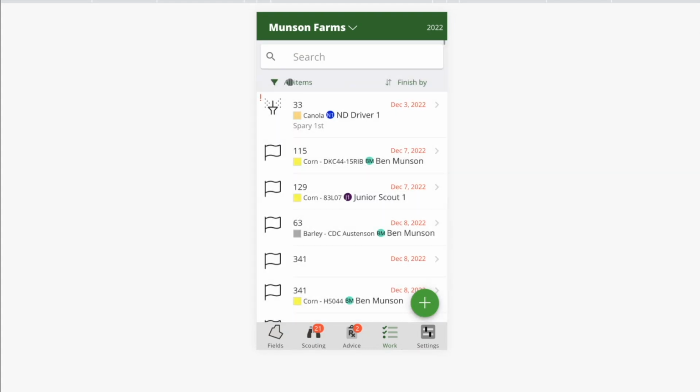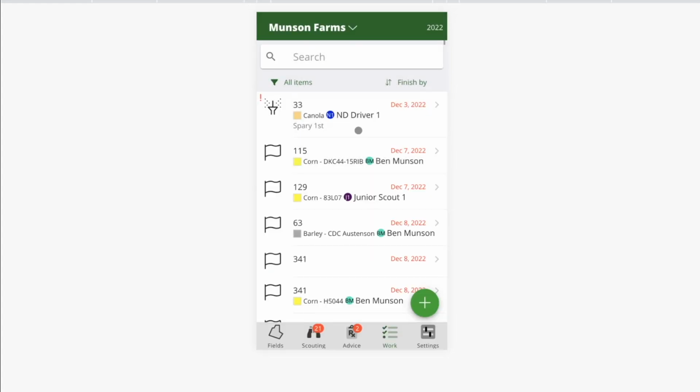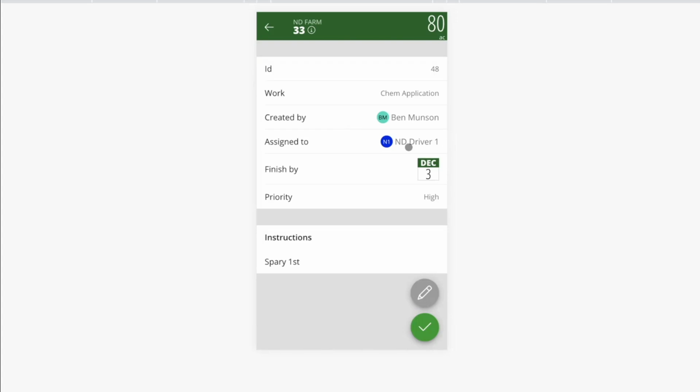A couple other things that can be done: let's say you are the manager, you'd have the option to view all items. A reason you may want to do this is, let's say I'm viewing all items and I select a particular task. I can see the details of the ticket: an ID, the work category, so this is a chemical application that needs to be done, who it's created by, me in this case, and who it's assigned to.